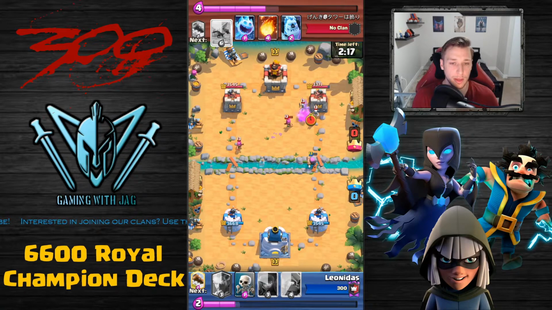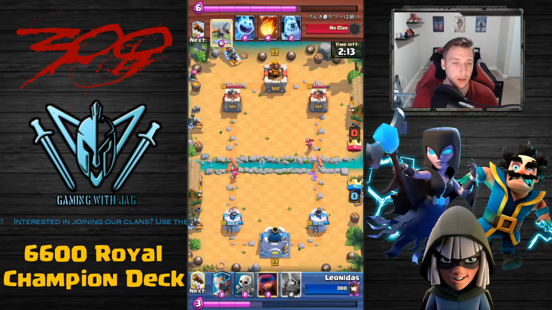Now here, the main thing is you're going to try and get a few hits early on. Use that Earthquake if you can with that Tesla that pops up, especially if you can anticipate it. With the Hog, you'll get at least a few hits. Keep in mind, though, they might play that Expo early before the double Elixir. If that's the case, you're going to want to defend with your Ice Golem.